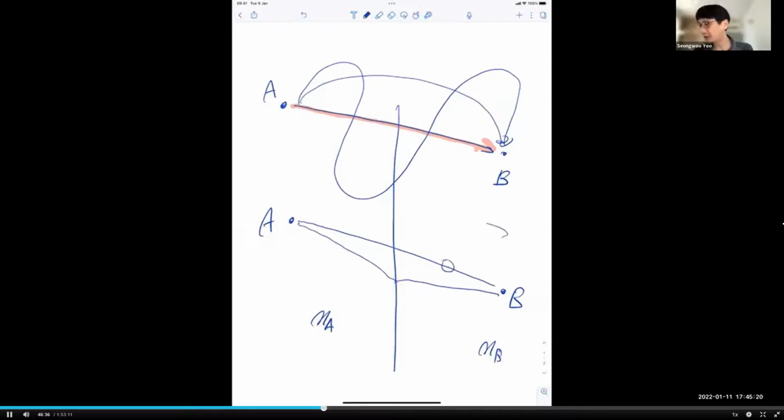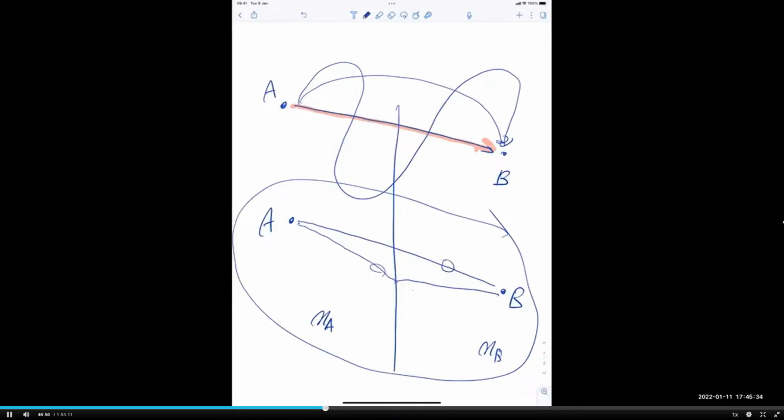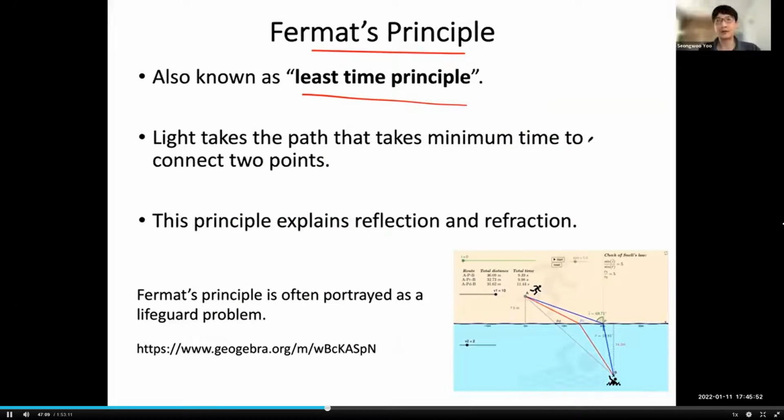And this light bending is going to be described in the context of Snell's law, so I will come to this point later. But for now, what I try to convince you of is that when the light travels from point A to point B, it should take the path that takes the least time, according to Fermat's principle. All right, now I'm going to go back to the lecture notes. Okay, so let's move on.